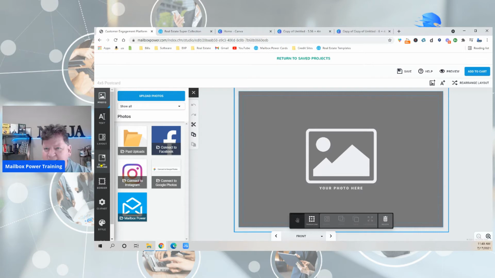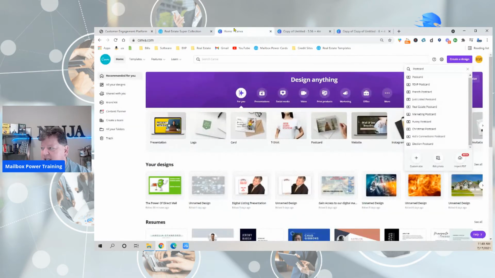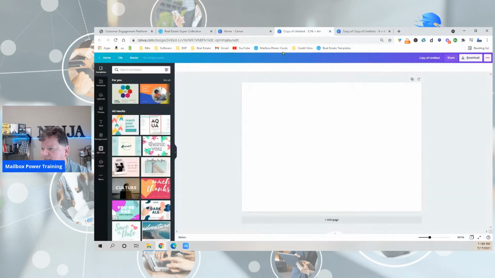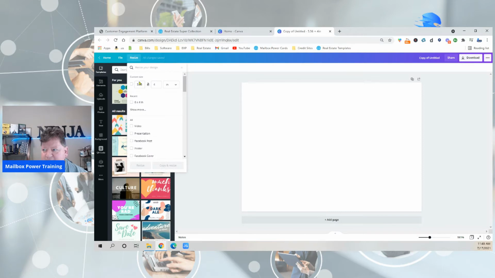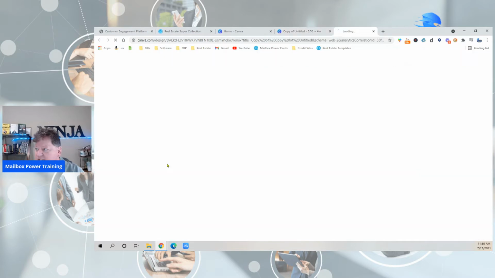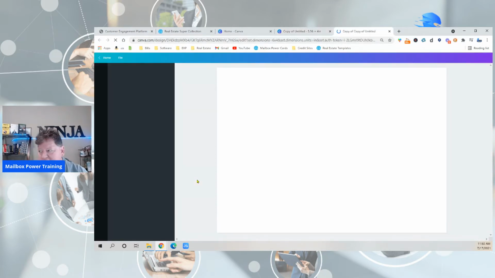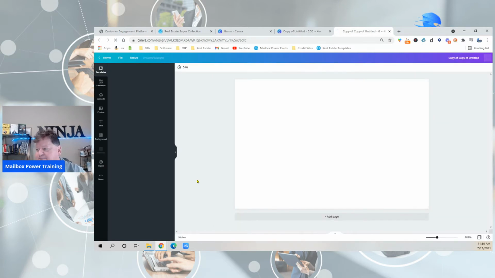What I'm going to do is I'm now going to go over to Canva. And in my account, I'm going to put the word postcard, and then I'm going to hit Create Design. It's going to bring me to this 5x5, 6x4 by whatever. Well, that's not the size I want. So I'm going to hit Resize. And on the first block, I'm going to put 6 by 4 and hit copy and resize. And now it's going to bring me to the actual dimensions that I need for this card, okay?